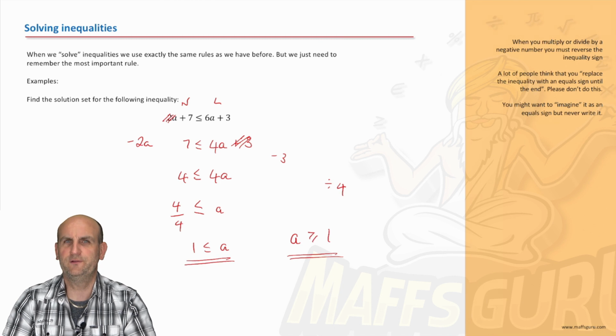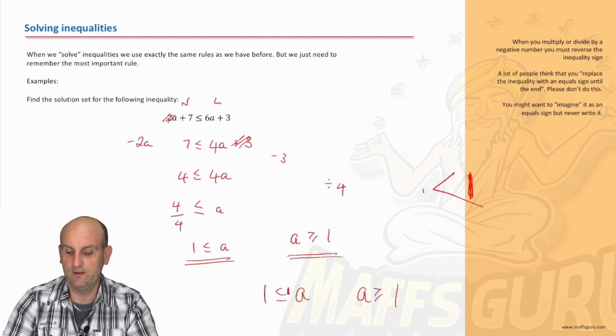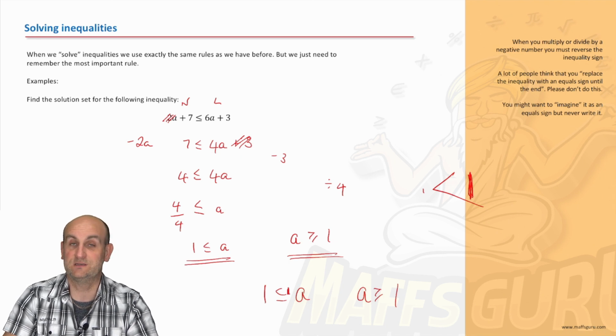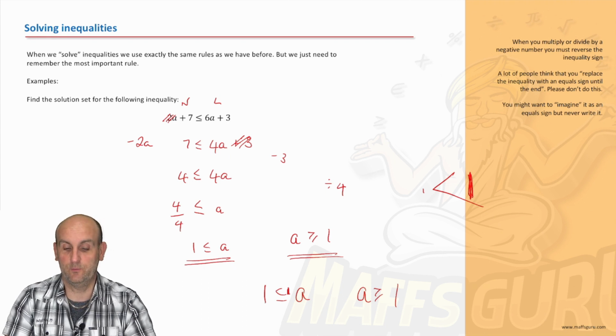Okay? Notice what I've done there. I flipped the inequality sign only because if you notice the inequality sign has a large part and a small part. Well, when we have 1 is less than or equal to a, there's the large part by the a, so I have to keep the large part by the a. And notice that I said there 1 is less than or equal to a, which is the same as saying a is greater than or equal to 1.